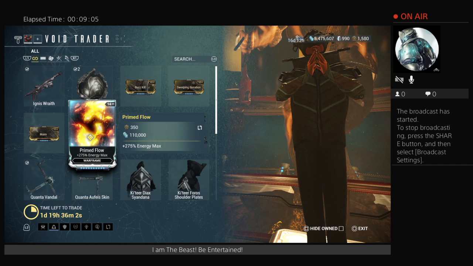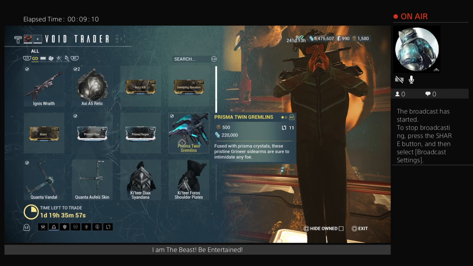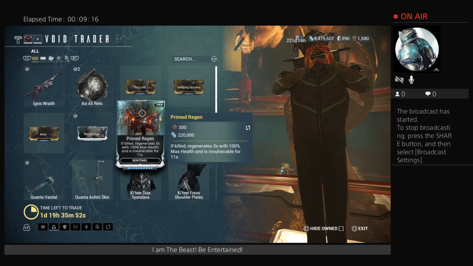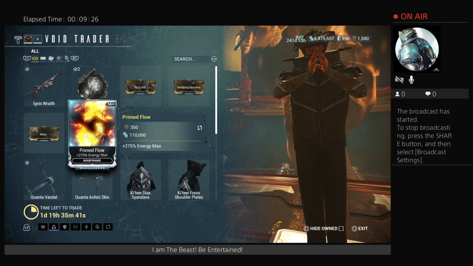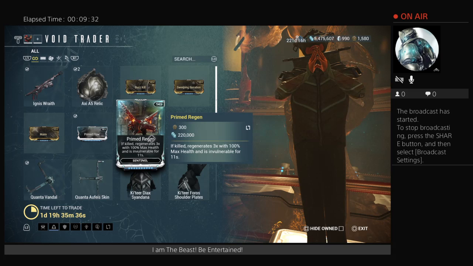Primed Regen, Prisma Twin Gremlins. It'll give you, if killed, regenerates 3 times with 100% max health and is invulnerable for 11 seconds. And you get 11 seconds out of it. Prisma Twin Gremlins, again, my recommendations are Prime Flow and Prisma Twin Gremlins and Quanta Vandal, because they only come from Baro Ki'Teer. Prime Regen if you just love your Sentinel and want to keep it there.